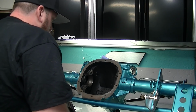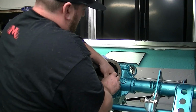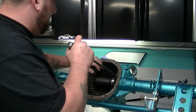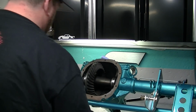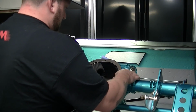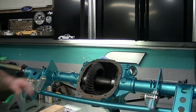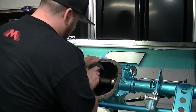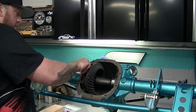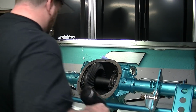This is a shitty spot. I don't like doing this. I've already hurt myself, but try not to get your fingers stuck in there. Get a little gap and try to get your bearing cap straight. A couple of shims. Whoop. Drop it in. Alright, so you got some shims in there, and the diff sitting in there. I'm going to take your caps. These are supposed to be torqued to 100 foot-pounds, I believe. 105. I'm obviously not torquing those in just yet.